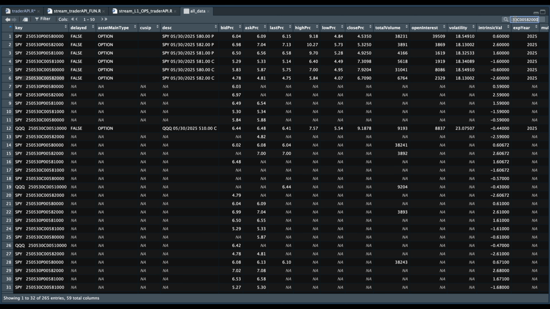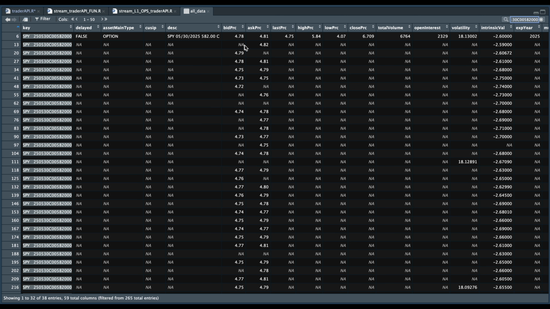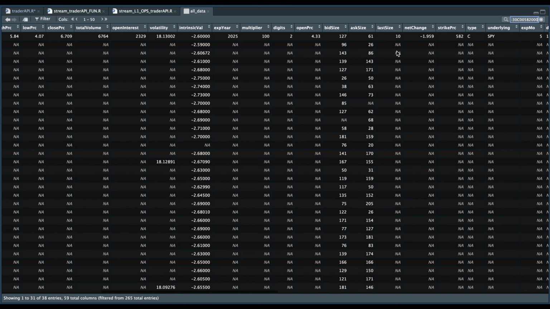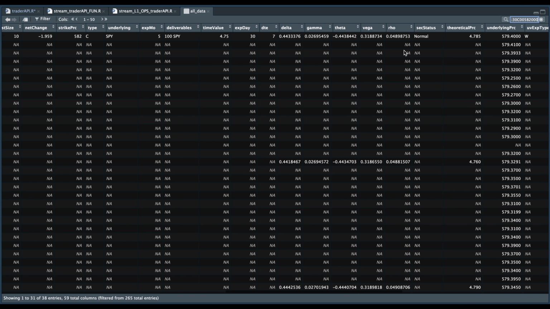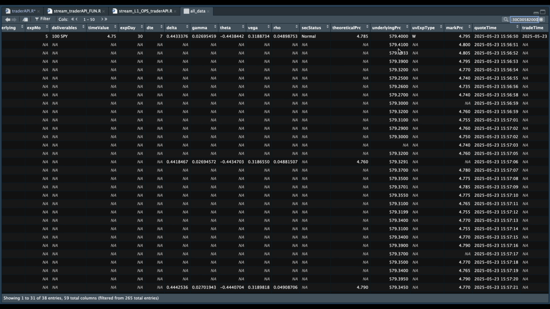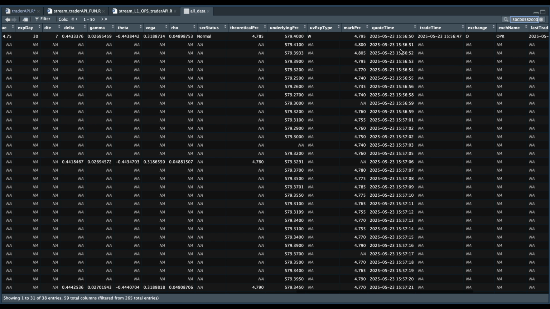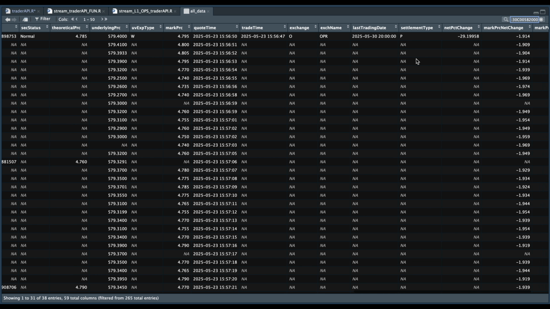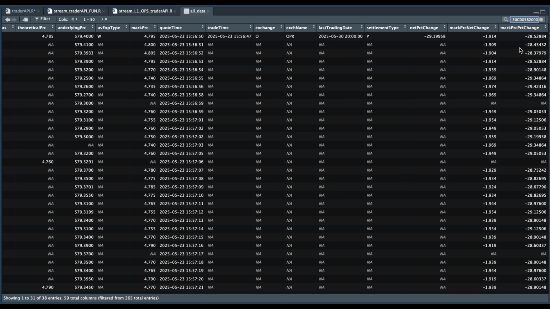So here I'm just going to be pasting the key. As you see for this particular strike, the first message retrieves basically all the information for all the fields and then any changes thereafter. So on the second row, we see that our ask price changed by a penny. That data got sent back to us along with the intrinsic value, the bid and ask sizes, and it looks like that was the only change, along with the underlying price, the mark price, the quote time. There was no change in trade time, the percentage change, and the mark price percentage change as well. So there's additional columns that you could search through as well, since we requested all 56 fields.